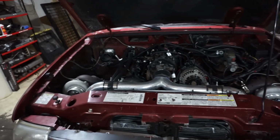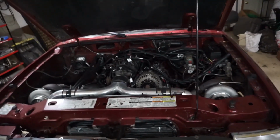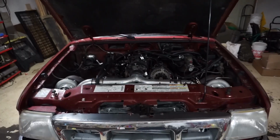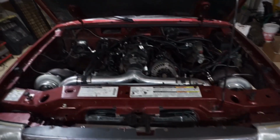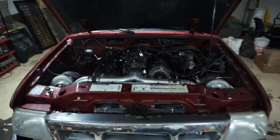If you're new to the channel or not familiar with this build, this is a '98 Ford Ranger, and it has a 6-liter in it with a 4L80 and twin VS Racing turbos. These are the mirror image turbos, and I do have to make some adjustments here because, like you can see, the pipe is kind of crooked in there. They are level, but it looks like it's all crooked.